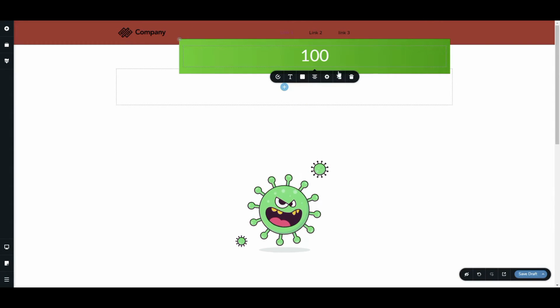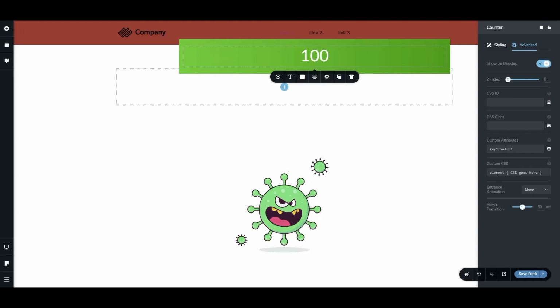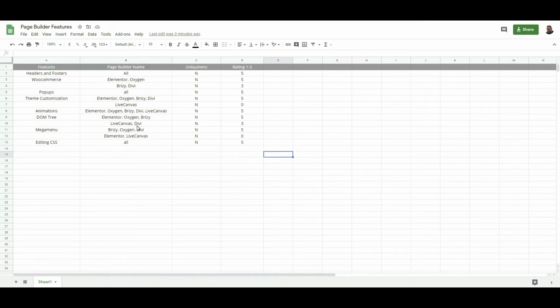Brizy has it too. So if you want to mess with something, I think you go into the advanced options, similar. Yeah, and here's your custom CSS. You can add values to it, a CSS class and ID. So they've all got the ability to do it. It's something that's pretty common. And once again, the point of pointing all of this out is that you're trying to see what features are unique. So far, all we've mentioned are things that aren't unique. They're all things that they basically have, and they're not unique to any of them.